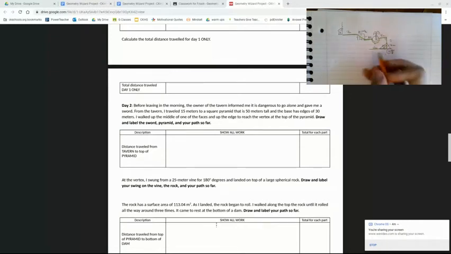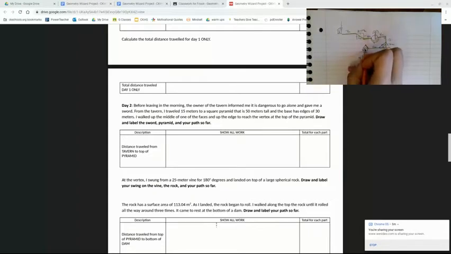a square pyramid. Here's my square pyramid. It has a height of 50 meters and a side length, because it's a square, of 30 meters. I'm going to redraw this because I am traveling up one side. That is my path right there. So I'm redrawing this. I know its height is 50, but I'm going from here to here, right? And I'm traveling that slant right there. So I need to figure out what this little base edge here is. And then this is the side I'm actually solving for because that is my path.